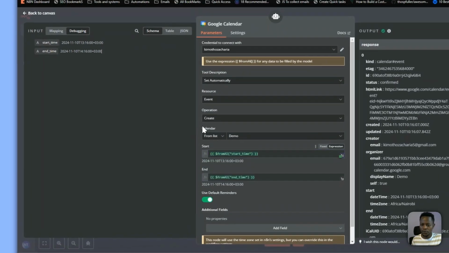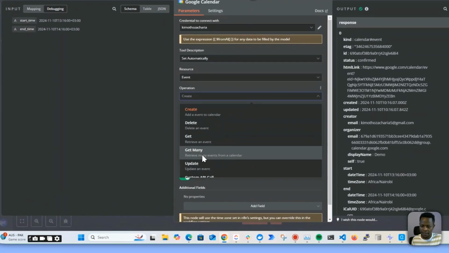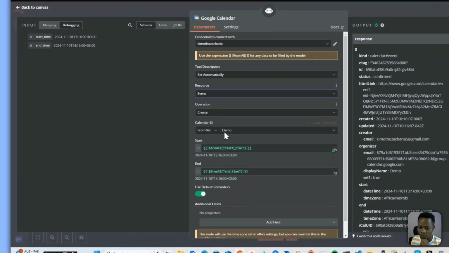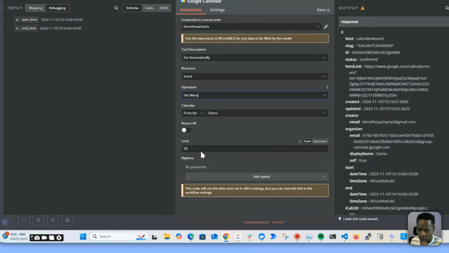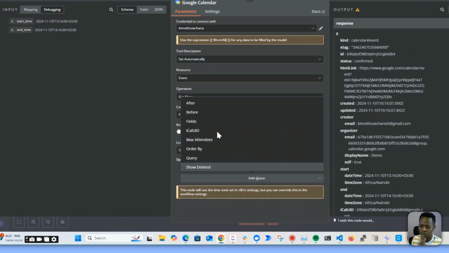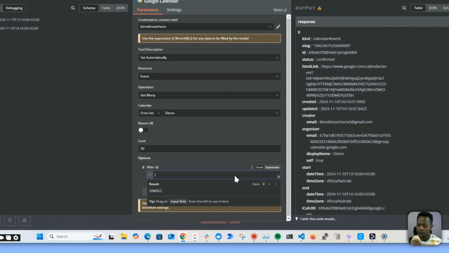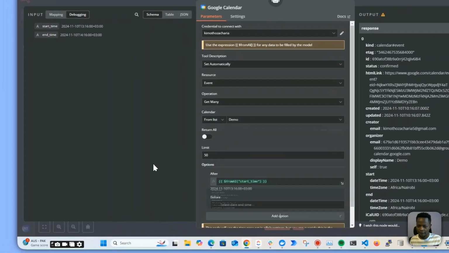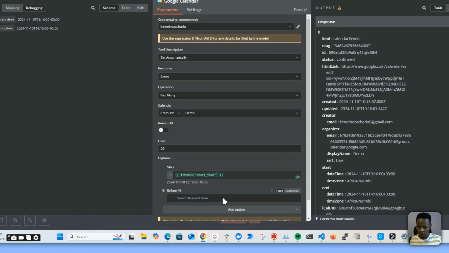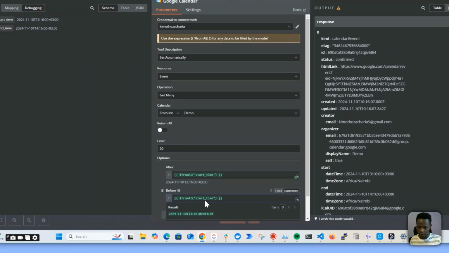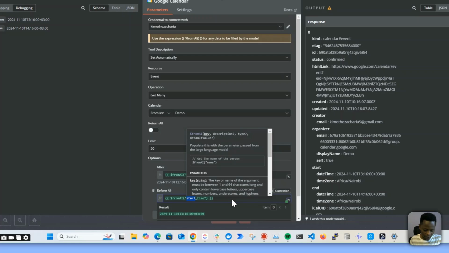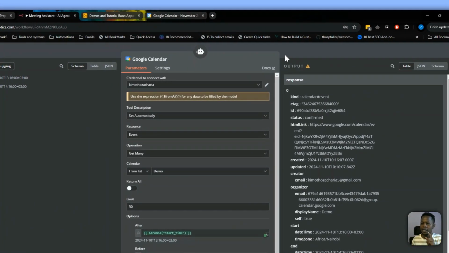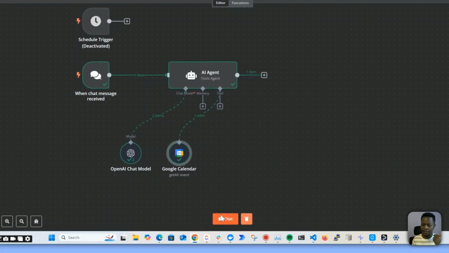But what we need to do is we can either get the events, we can either try to check many events. One, how many events do we have at this time? And then we can try to filter this one based on the start time, and also we can filter this one on before. So let's go to here. This one will now be having our end time. So for this one now we won't be creating a meeting, but rather we'll just be getting the meeting history.